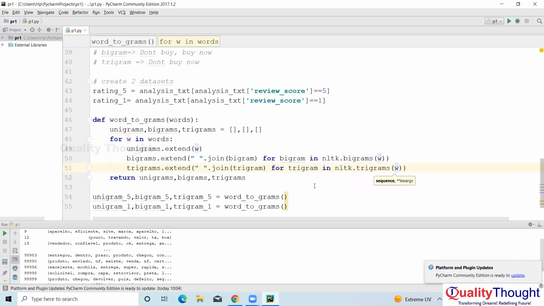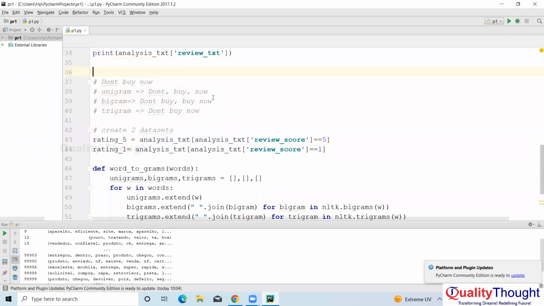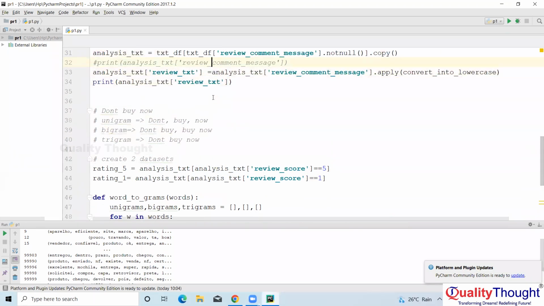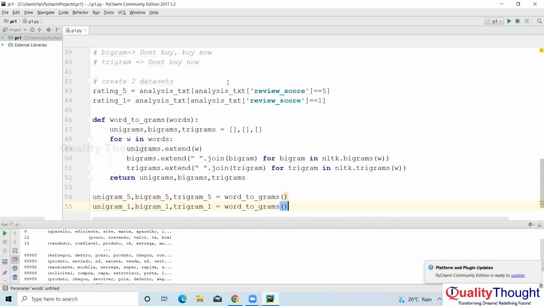Now we need to pass what here? The one that we have processed, not the original one. We have processed review text. Sorry, I'm reading it from this, but we have created a new data frame.